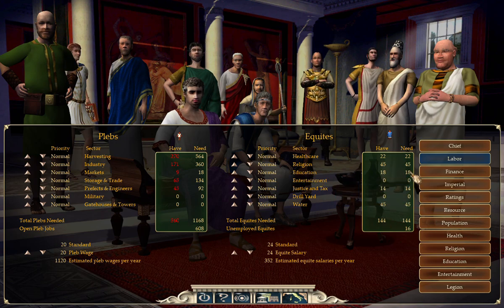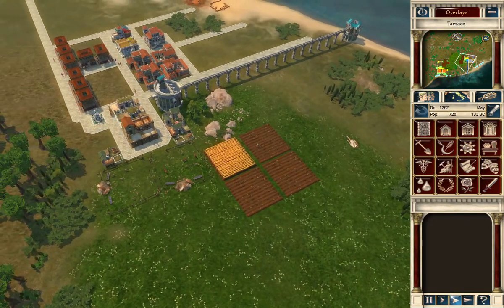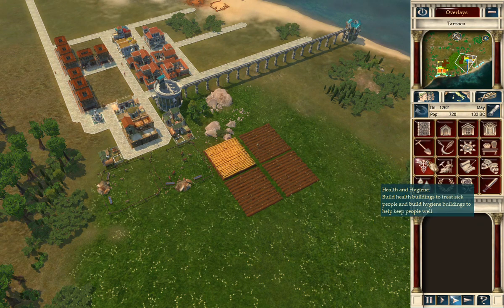Right? Education, 18. Right? Religion, we got 45 guys because we got the shrines. 22 for healthcare because of the clinic. Right? Justice and tax. Okay, 45 for water. We need a lot of guys over here, but you know what? We didn't fill in these guys.